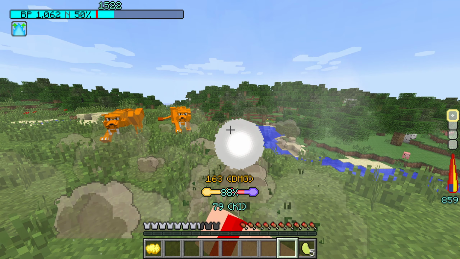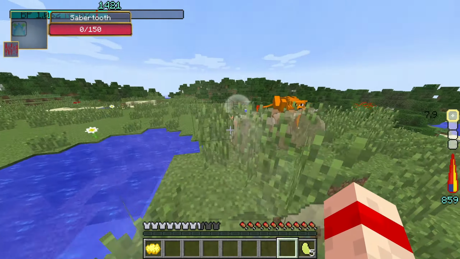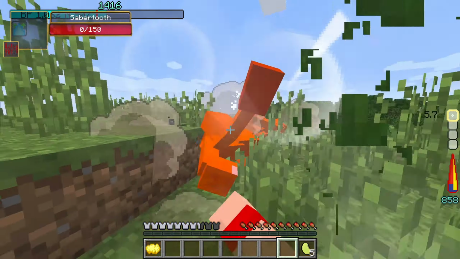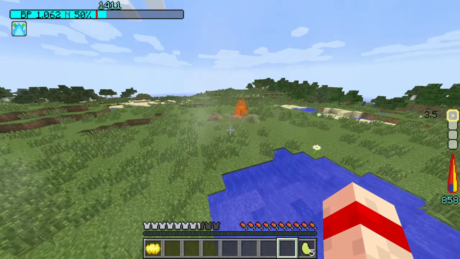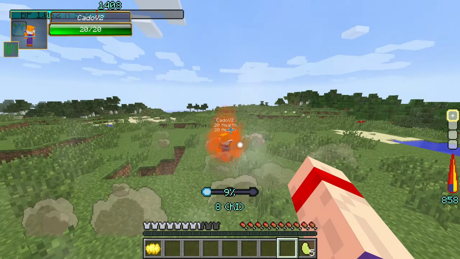Oh, you might kill me. You might kill me. Okay, okay, I won't kill you. You might have run out of ki. Maybe your barrage takes so much ki. My cape is messed up. Oh really? Okay, yeah.